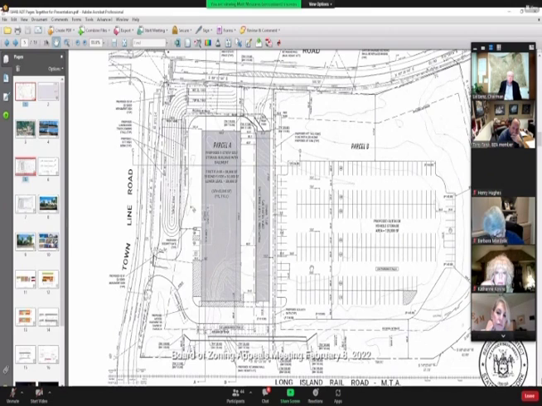That's the maximum traffic that will be seen from or used from one lot to the other. So the Dejana building is further to the east. That's been there for a few years now.